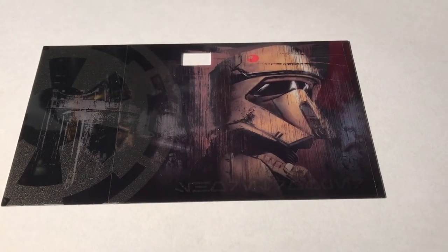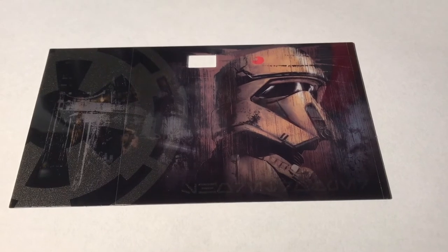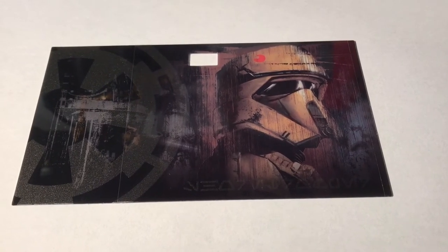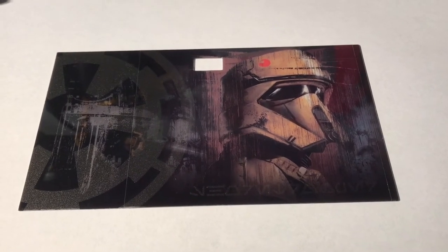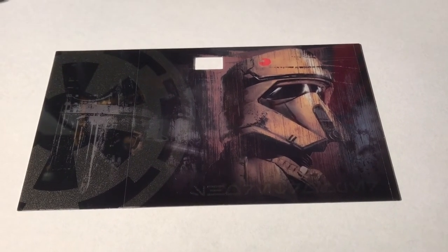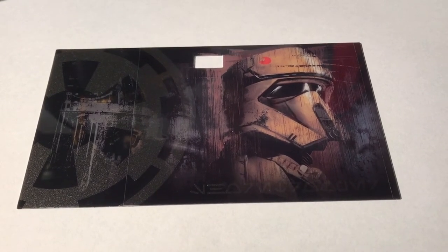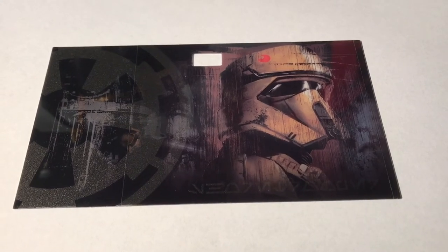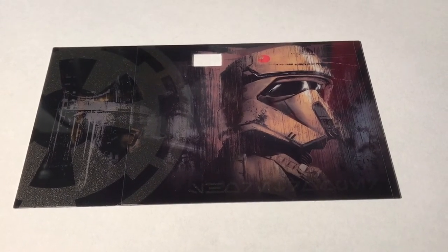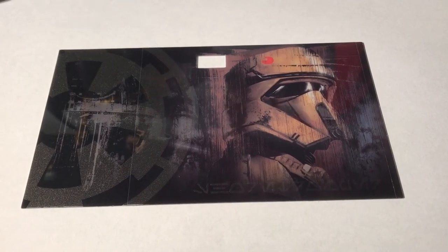The one thing that is pretty cool and something that I haven't seen in any other Troopers or any other Hot Toys figures is this cool kind of lithograph, which has a really nice image of the helmet profile for this Trooper. The insignia on the left is actually textured in a way that makes it somewhat reflective, and the other side to the right is smooth with the actual profile. It's a nice thing that you can display with your Shore Trooper.